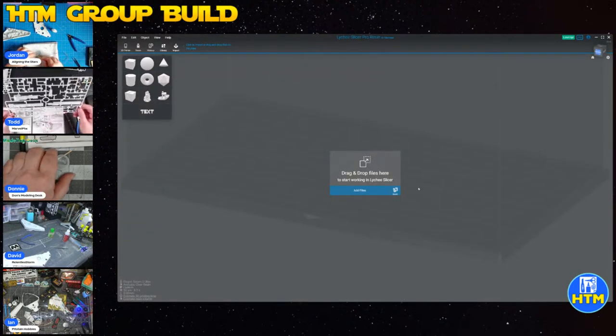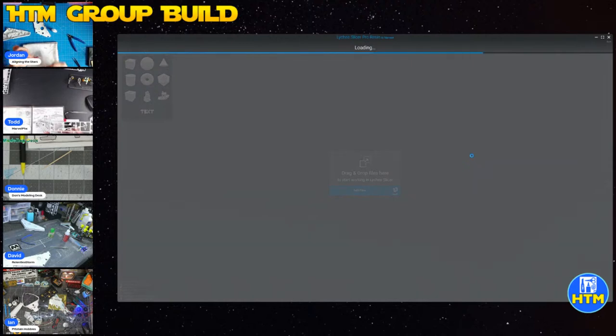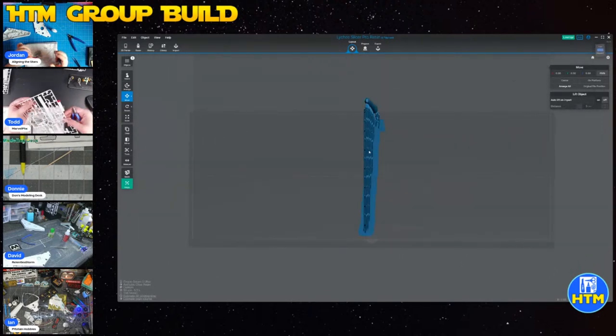Nice. Now, as I drop these in, let's see. What do we want to start with? Because here's Vader. We can start with Vader. Here's his blade. Okay, that's pretty hollow. Good. I have to hollow it. You have to hollow them in here.